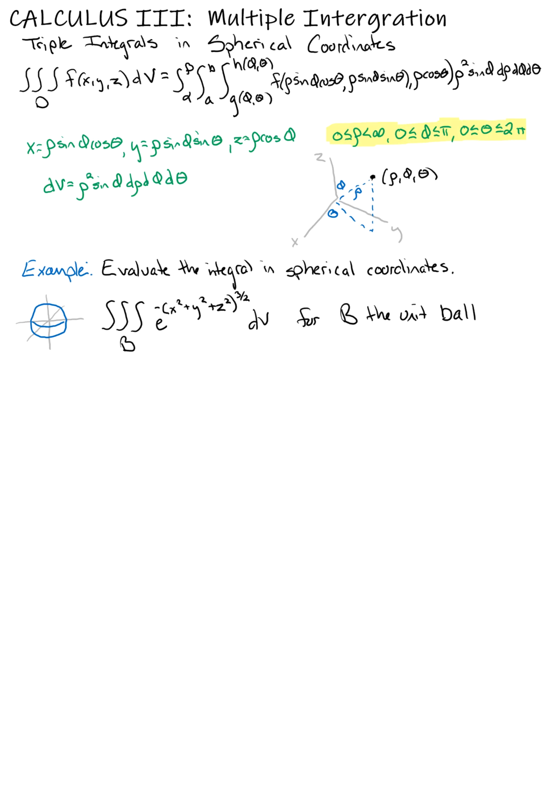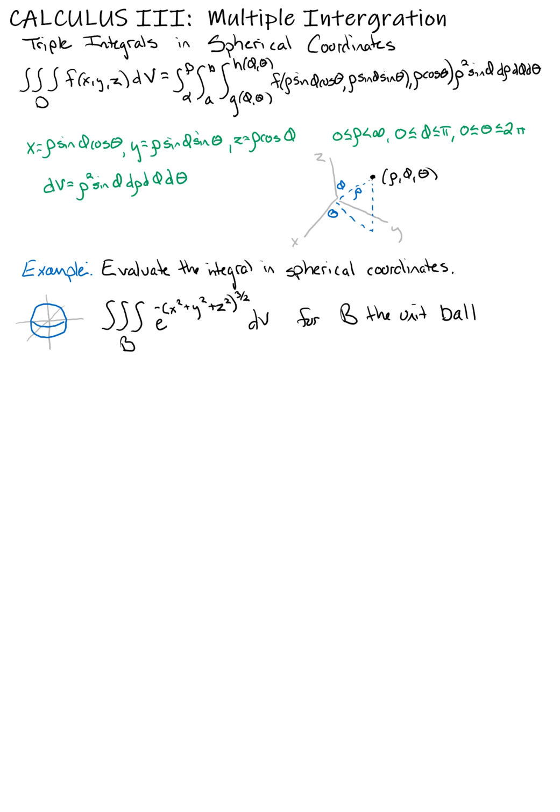Now you might be wondering, why does phi only go from 0 to pi? Because if both phi and theta went from 0 to 2 pi, then you would actually be overlapping part of the sphere. And so we have to limit one of them, so we limit phi to go from 0 to pi.